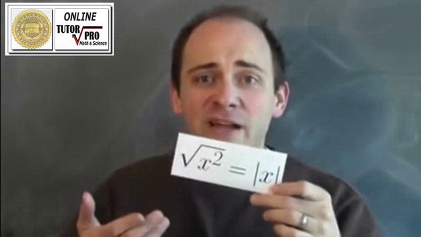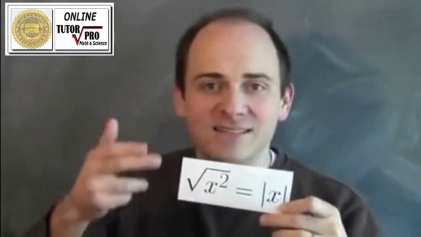So we've got a definition of the square root function, and we've seen that the square root of x squared is not just x, it's the absolute value of x. Now, that doesn't actually address the original question, right? The original question is, what's the domain of this square root function? What sorts of numbers can I take the square root of? For instance, can I take the square root of a negative number? Well, let's see why not.